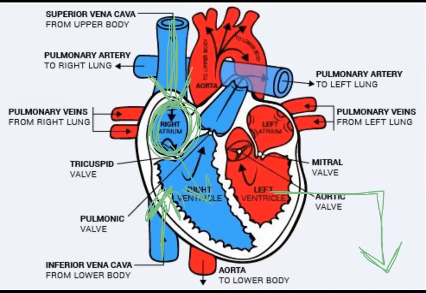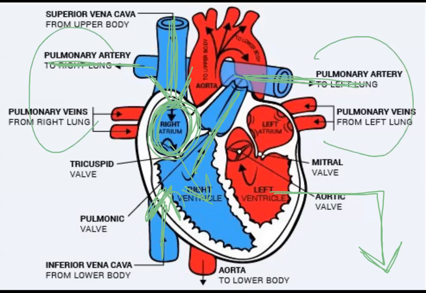The right ventricle, right, through the pulmonary arteries, is going to send it out to the lungs, right? Let's do a lung over here and a lung over here so you guys can understand it. So it comes back from the body through the inferior and superior vena cava. It goes into the right atrium. It goes into the right ventricle. The right ventricle sends it out to the lungs, and the lungs will breathe that oxygen in and clean the blood, reoxygenate that blood, right?